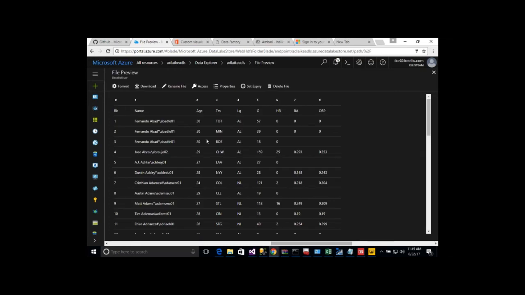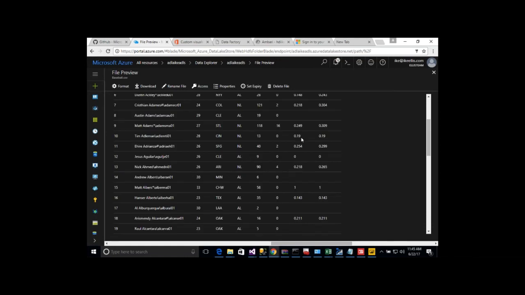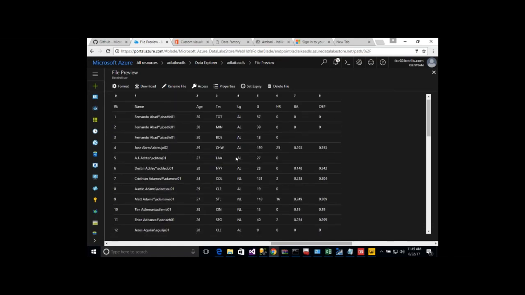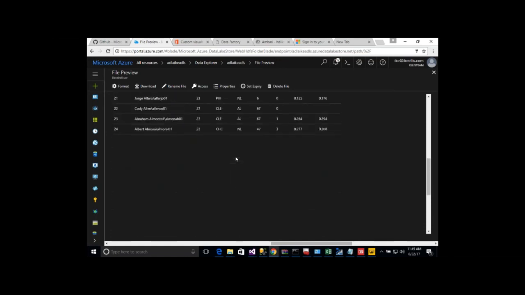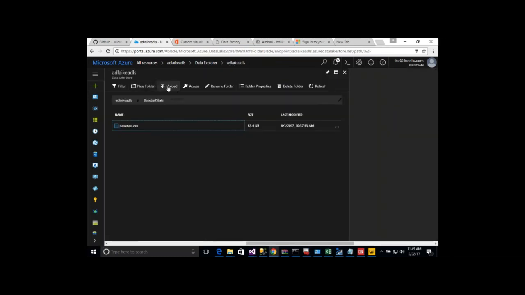This is 2016's individual player by team and the number of games they played and the number of home runs they hit and their season batting average and their season on base percentage. And you can see that just stored right in a file. This is just the first like 24 records, but it's all of them. It's all 700 some odd players that are in Major League Baseball. It's all there.